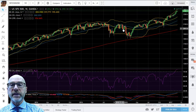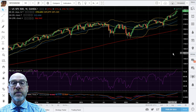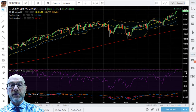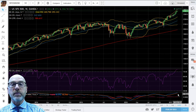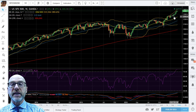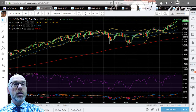Looking at the longer term, this is a weekly chart. I differentiate the weekly and the daily: black background for the weekly and white background for the daily, to make things easier for viewers. Here also you can see that the RSI is above 70, 74.54, indicative of an overbought market. MACD here is not quite showing an overbought level like we're seeing on the daily, so no negative sign there. Kind of extended above the 20-week moving average, but again these moving averages are moving up, so will give support, and you can see that quite a lot of work was done around this level, and one would expect the supports to hold. Moving on to the Dow Jones.